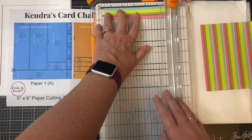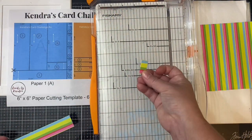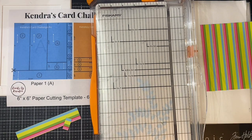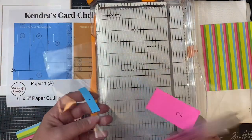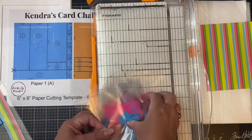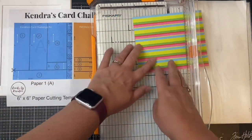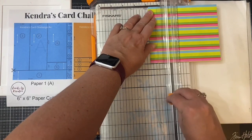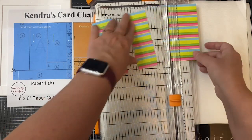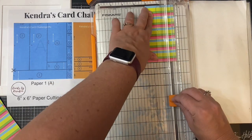As I'm cutting, I like to take cellophane sleeves and number them for all of my card sketches and put the cut pieces inside so I can keep everything organized. I'm not going to do this while showing you how to cut the papers for the sake of time, but I wanted to mention it so you don't get your pieces mixed up — another option would be to put them inside your card bases. So the next part: cut the top piece at one and three quarter inches, then another one at one and three quarter inches, and then the next one at two inches, and that will leave the half-inch strip on the end.